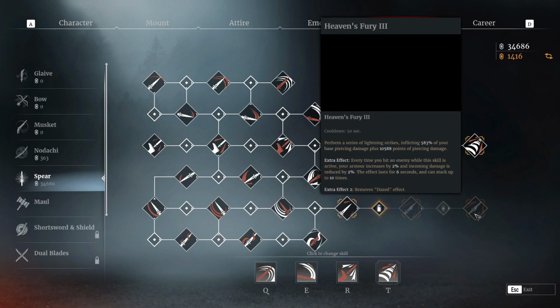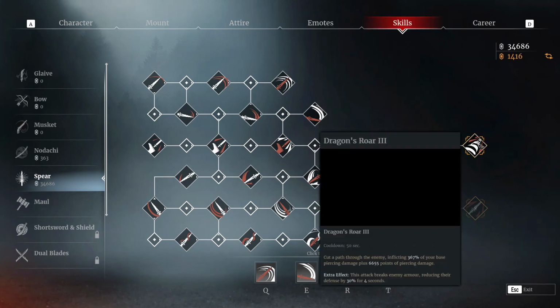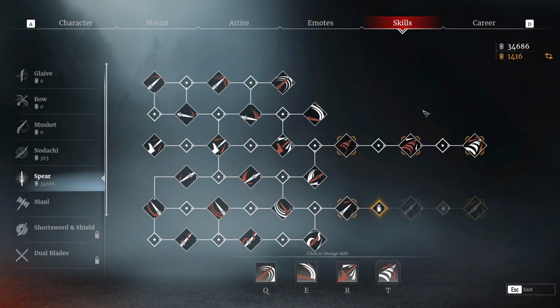So Heaven's Fury is great if you can stand in place and do a lot of damage straight on the enemy, but it does not have that utility that Dragon's Roar has, which is a huge reason why I prefer and recommend running Dragon's Roar. I do recommend though that you pick them both up, try them out, see which one fits your playstyle better, and then go from there and work on it.